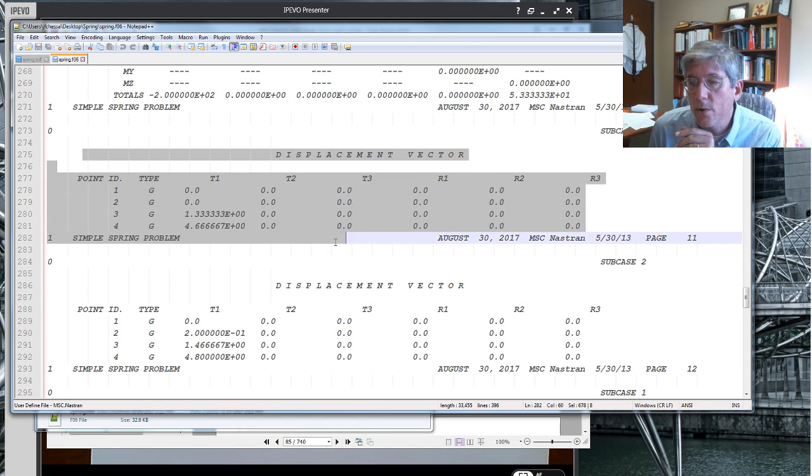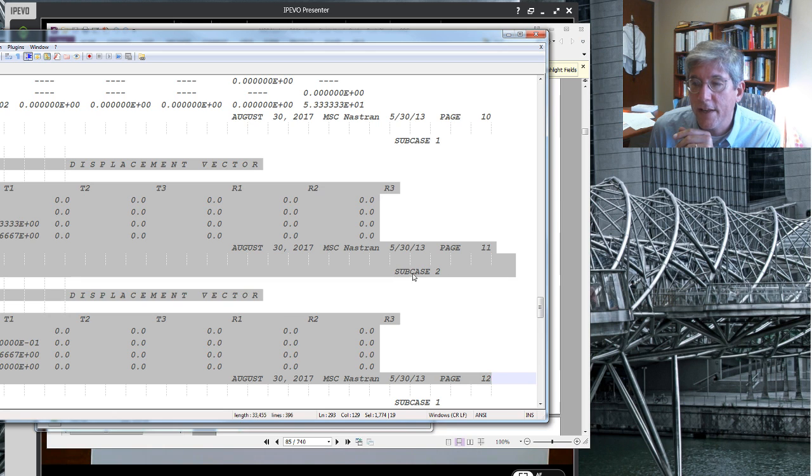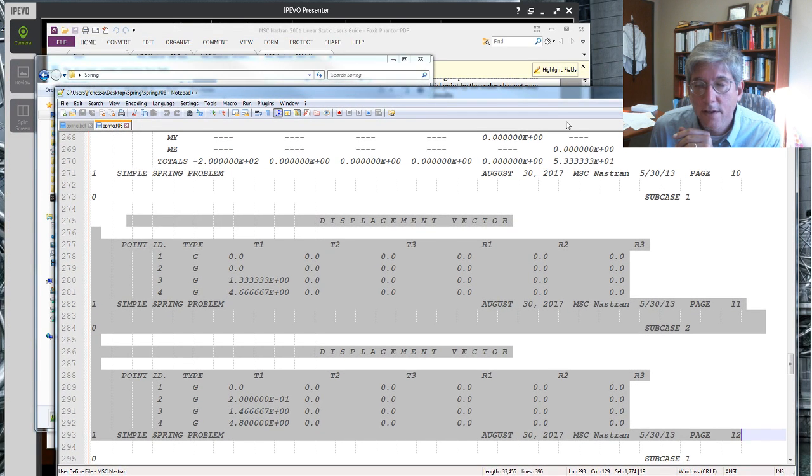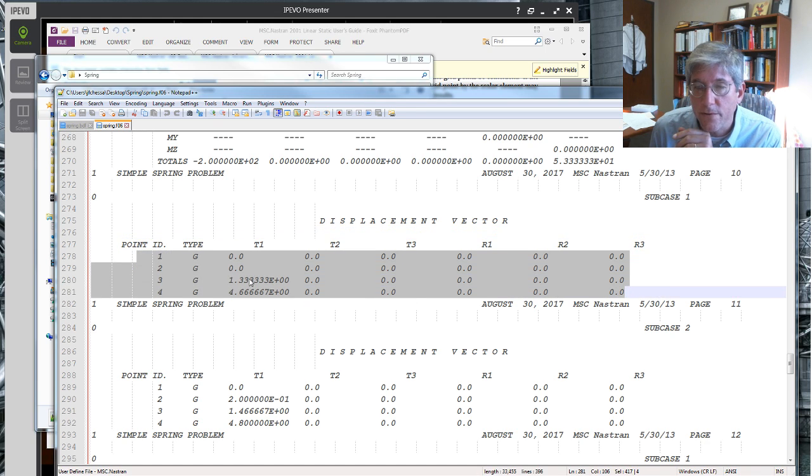So here are our nodal displacements, all right? For load case 1, you can't see it here because my face is in the way. It says subcase 1, and here for subcase 2, right? So this is the displacements for the first subcase when both nodes are fixed at grid points 1, 2, 3, and 4. Here's the translation of the x, y, and z, and the rotation of the x, y, and z. You can see everything is 0 except for the translations in the x direction at node 3 and 4, because those are the constrained ones. And, you know, if you go back to the video where we solved this problem by hand, you can see these are the exact results we got.